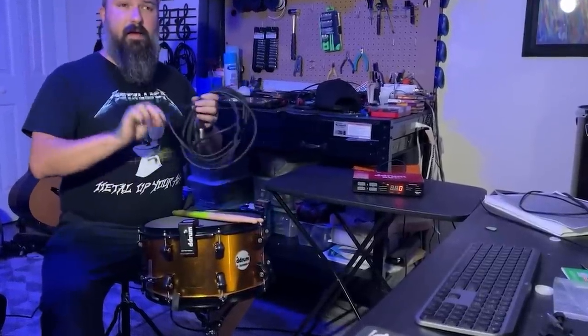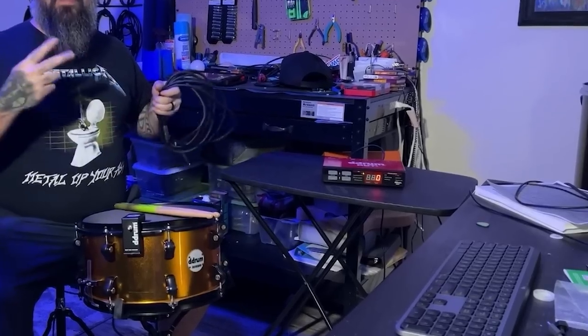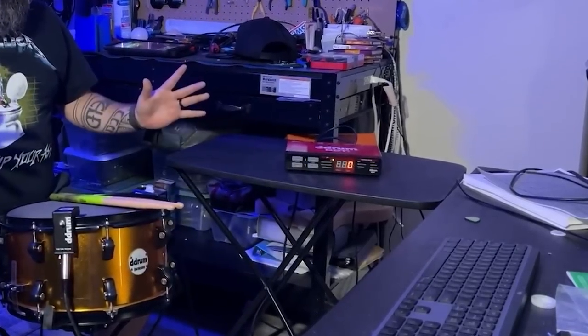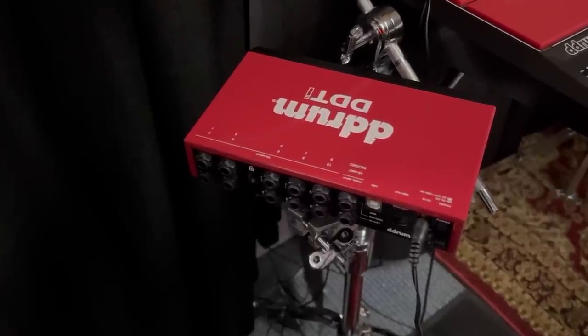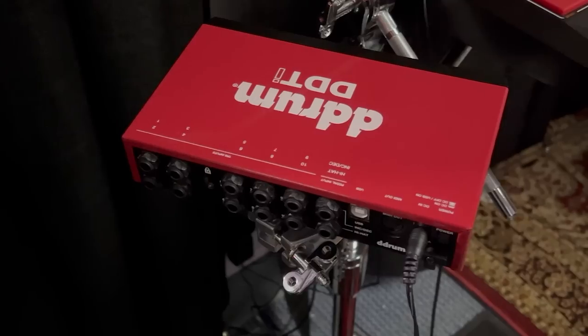Back to the DDTi — because of that ultra-low price tag, the DDTi still seems like a viable option for people shopping for a trigger interface. We need more competition in this space, so I'm glad it's sticking around, even though it just has some very minor upgrades. I just wish I could give my thoughts on the actual performance of it. I saw it in person and asked questions about it, but the company didn't actually have it plugged into anything so I could test it myself.